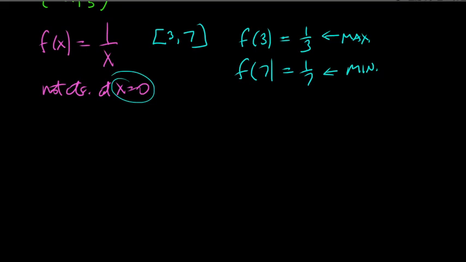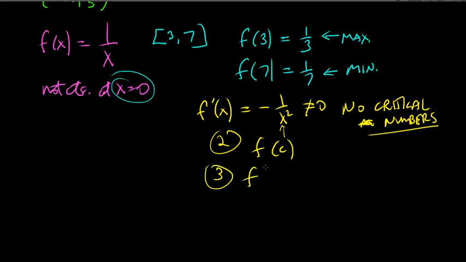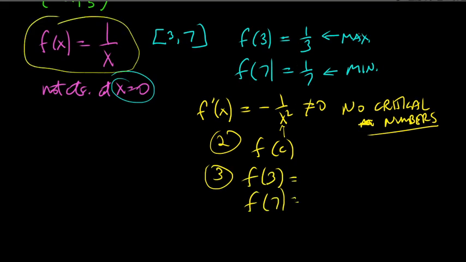Now, you're thinking, well, didn't I skip a whole bunch of steps? What about the critical numbers? Don't we have to find the critical numbers and then plug in the critical numbers? Well, if you remember, we took the derivative, and it's never equal to 0. And in fact, it's undefined at 0, which is, again, 0 is not a critical number here. But it's never 0, so this has no critical numbers. I think we mentioned that already. So if it has no critical numbers, then for your step 2, there's nothing to plug in. There is no c. So I went directly to step 3. I plugged in the a and the b into the original function, and well, that's right. So 1/3 is the biggest number, 1/7 is the smallest number.